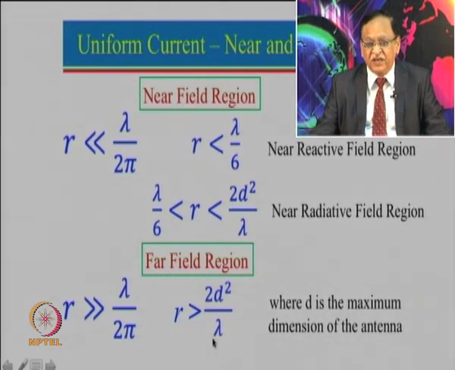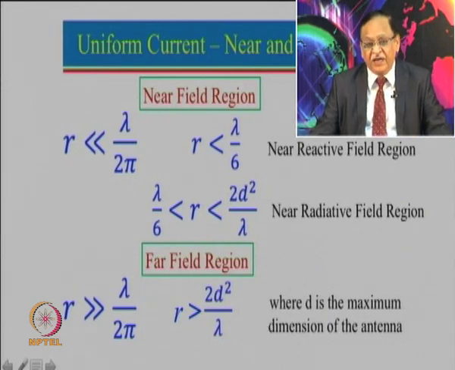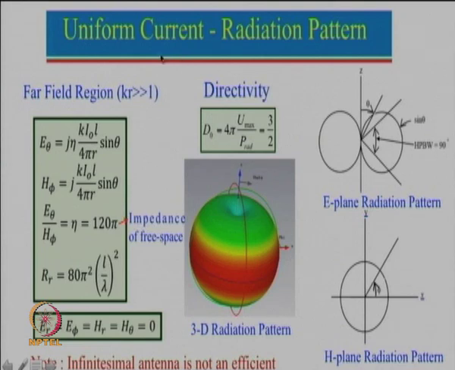So, for larger antennas, invariably people do the measurement in the far field or in an open area. Many a times, if we want to calculate the far field region and the distance is very large, then near field measurements are done, and from the near field measurement the far field can be obtained by using the concept of Fourier transform, and that way we can get the far field radiation pattern.